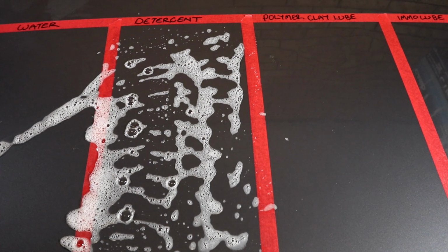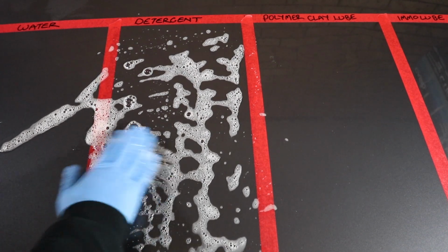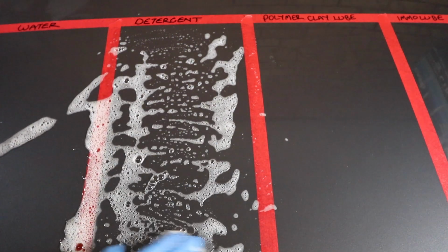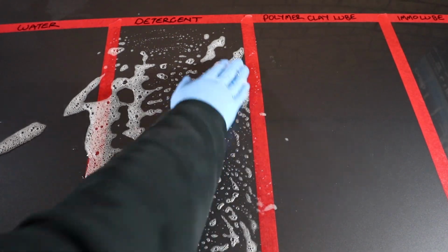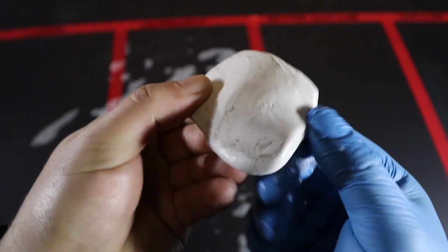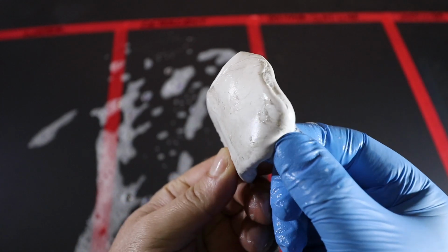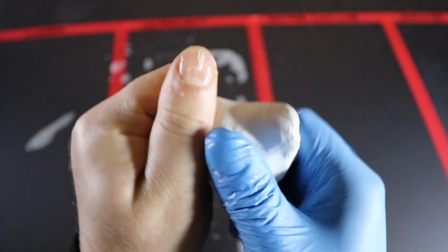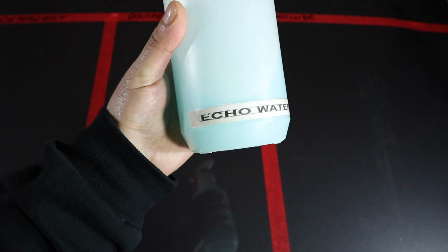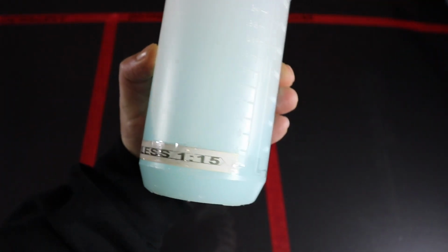As well as adding gloss and smoothness to the paint, most polymer-based clay lubricants will also hide and fill minor scratches that will deceive you into believing that the claying process is creating less marring and scratching than it really is, as well as displaying the paint to be in an overall better condition than it really is, which can be quite a frustrating thing when you begin polishing to only discover that you're actually dealing with a more severely damaged paint.